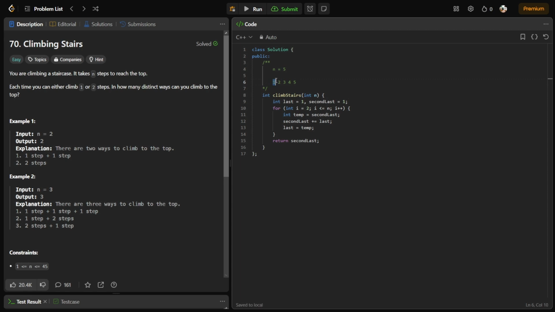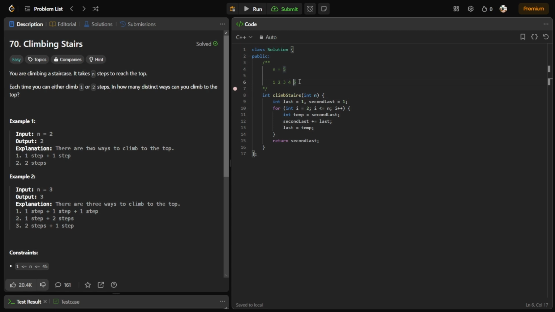So we know from step 1, you can either go to 2 or 3. Depending on how many steps you take, you can take 1 step, which will lead you to 2, and you can take 2 steps, which will lead you to 3. And then from there on, it basically branches out like a tree, where from 2 you can take 1 step or 2 steps again, and from 3 you can take 1 step or 2 steps again.